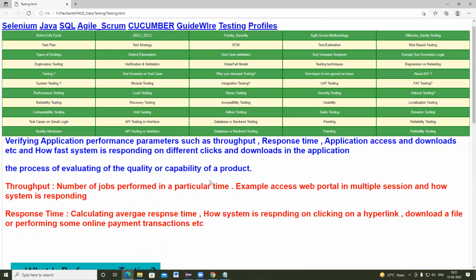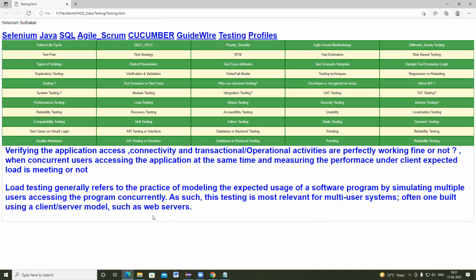Now there is something called load testing. In load testing, we verify whether the application access, connectivity, and transactional operational activities are working fine when concurrent users access the application at the same time, and whether the performance under the client's expected load is being met or not.